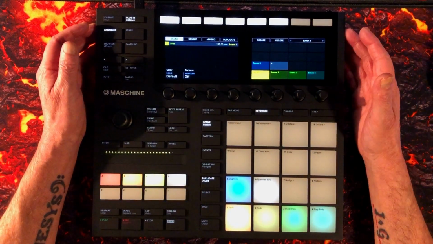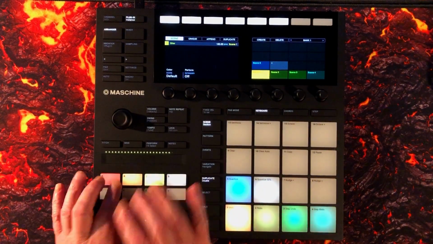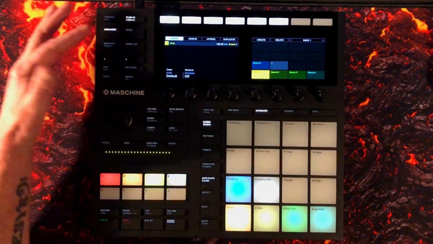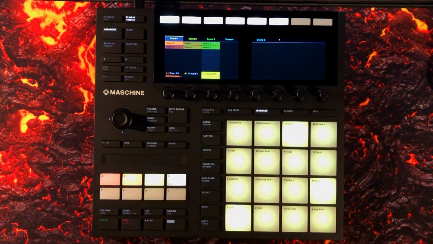Awesome. So there's your first super basic 5 scenes, 3 groups, 2 patterns in each group. And when you go to arrange, you can see how you can set those up. I hope you find that helpful.